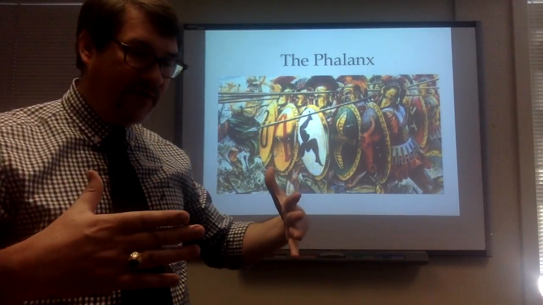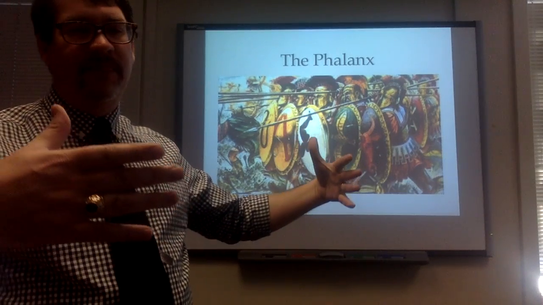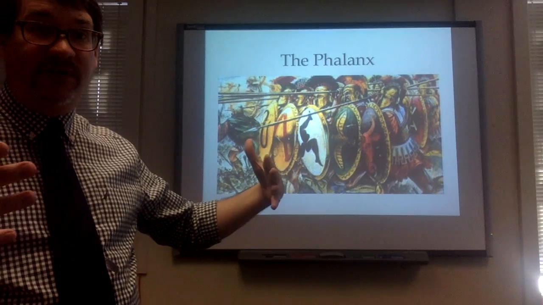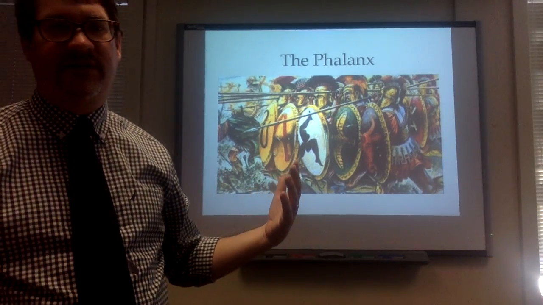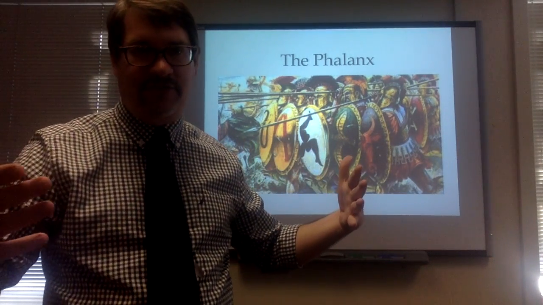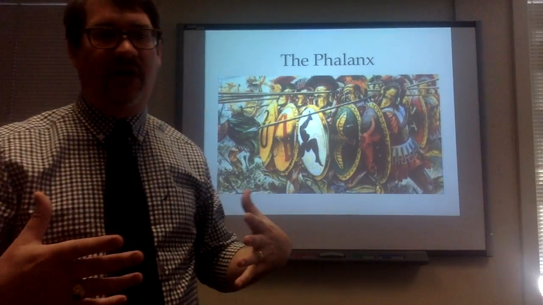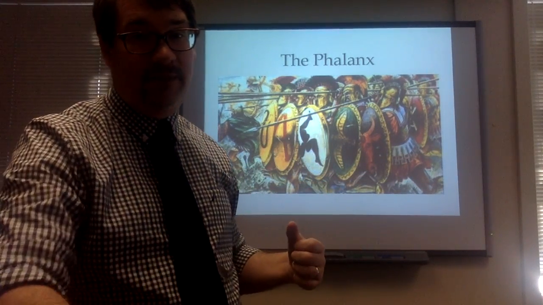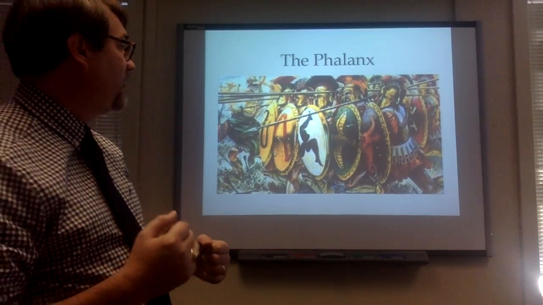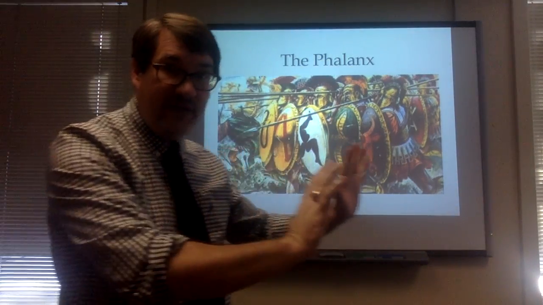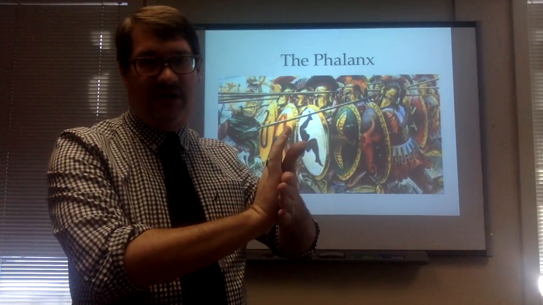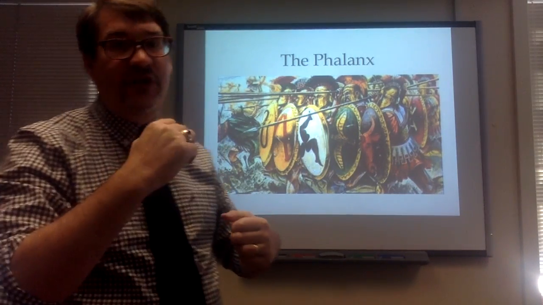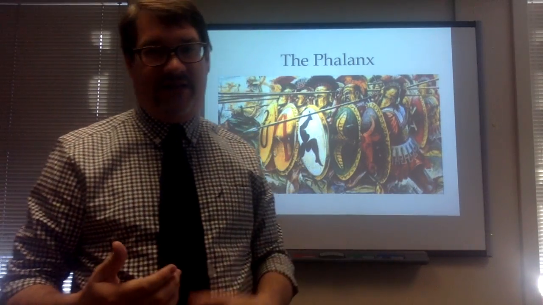And so you have to imagine a square, probably about 6 wide and 8 deep, that makes up this phalanx, depending on how large your city-state is. If you have the larger city-state, you'll have a larger phalanx. Smaller city-states will have a smaller phalanx, but it's made up of the same rows of men with their overlapping shields and their spears, right? And so you push together toward the enemy, and you smash into the enemy, right? And you keep stabbing and pushing until one person runs away, and that's a battle.